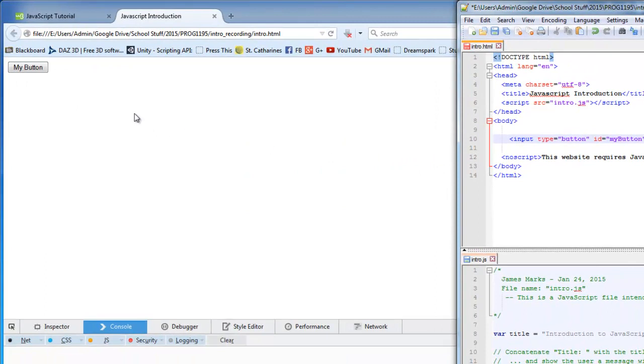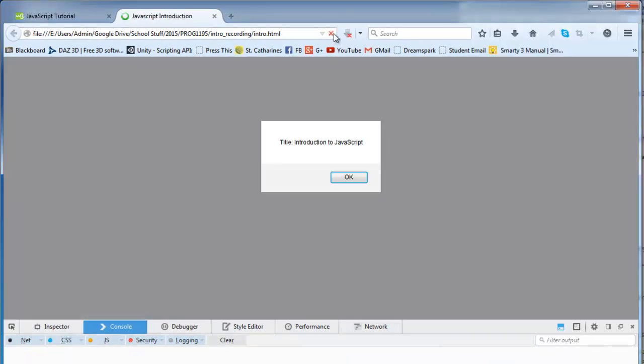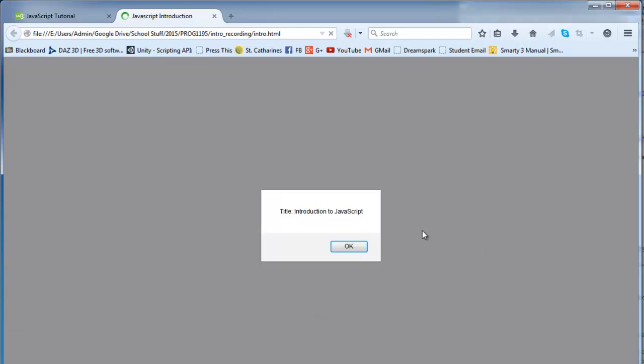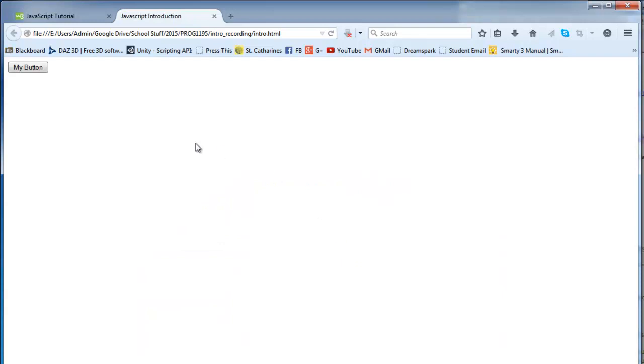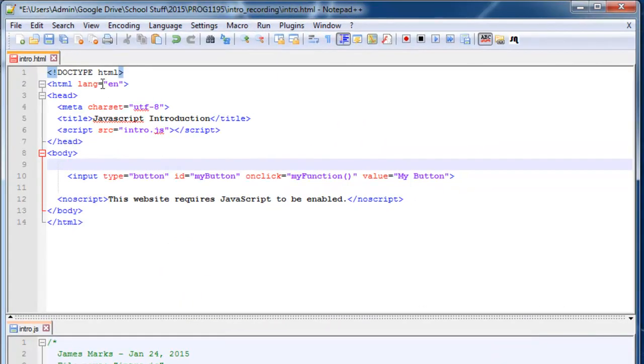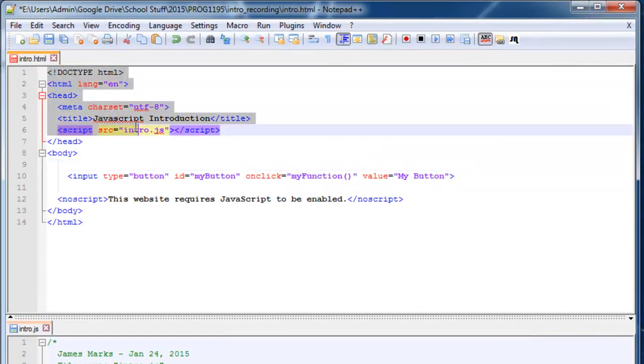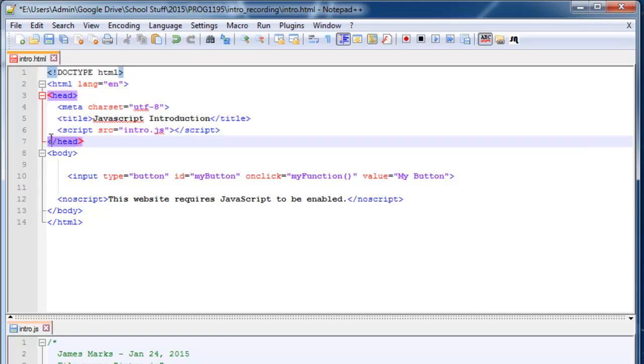All right, so I'm going to refresh again. Again, we get the title, so we know we're refreshing. I think I like the title to be out there. I'm going to leave it out there in the JavaScript throughout, for a while anyway, so that we know that we've finished clicking refresh. And when I click OK, you have noticed, by the way, that the rest of the HTML page hasn't loaded in the background. When I click OK, my button finally shows up. That's because of the order of compiling. It compiles it here before it ever gets to the body.